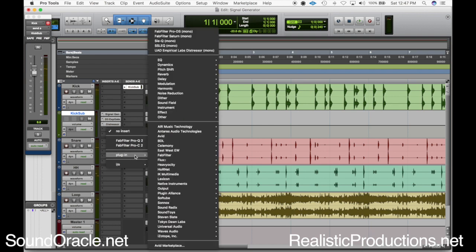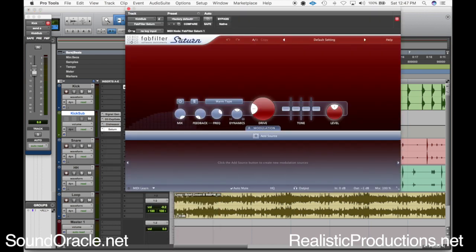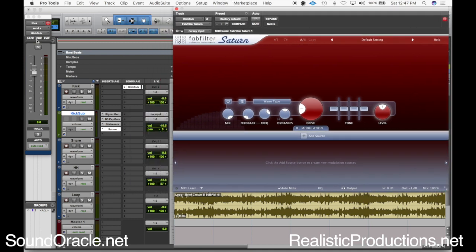You could add a different type of distortion if you wanted. And you knew I couldn't get through a whole tutorial without pulling up something FabFilter, so I'm going to open up Saturn here and see what that sounds like. It could give it a nice cool feel if we add some saturation to it.